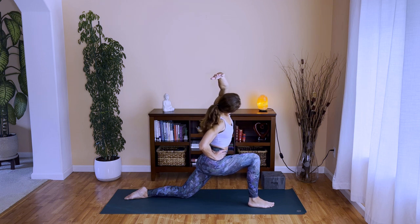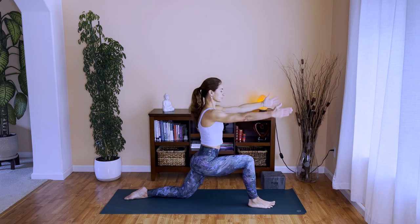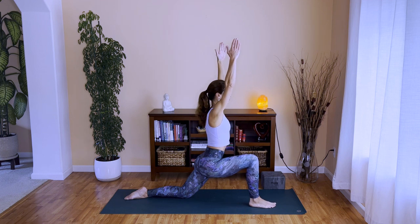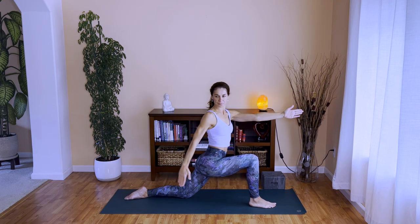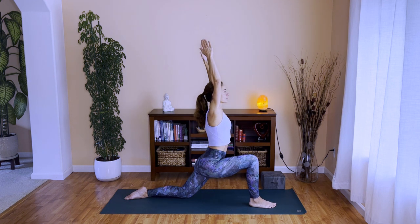And rise back up. Re-extend both arms as you breathe in. Reach up high. And as you exhale, open, twist to the right. So left arm reaches forward, right arm back into your twist. Perhaps looking over your right shoulder. Return back to center. And as you exhale, half split pose.